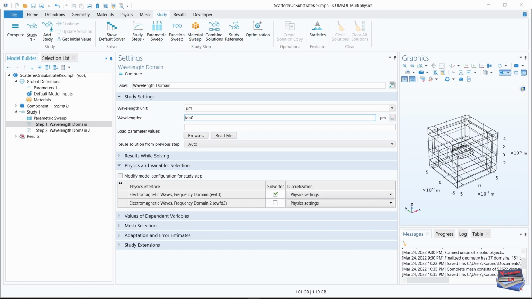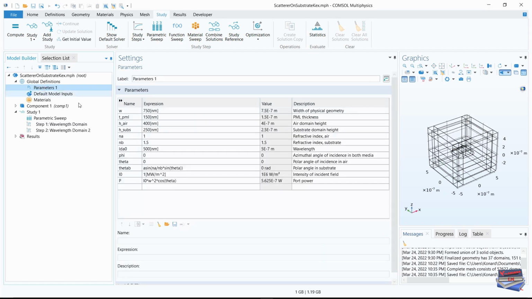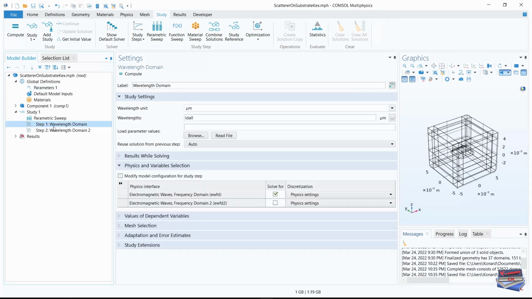So we give wavelength from our parameters tables, because we already have wavelength here. So we go back to study, we put that parameter right here, and we clear the second one, then we create another domain, and we clear the first one, and we apply our parameters for the wavelength.